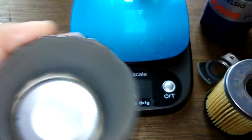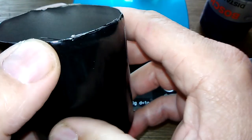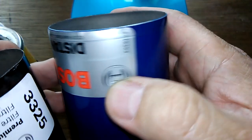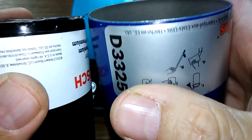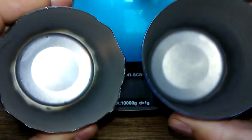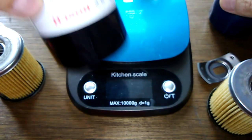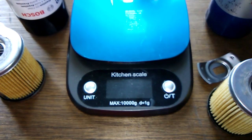Yeah, this one felt pretty thin when I was cutting it, because you could see how jagged it got. Because it's so thin it didn't really want to cut, it wanted to cave in. Whereas this one's thicker, it cut really nice. Yeah, definitely. I can tell you right now, I would take this filter over this one. And the price difference is only like 20 cents or something, 19 cents.